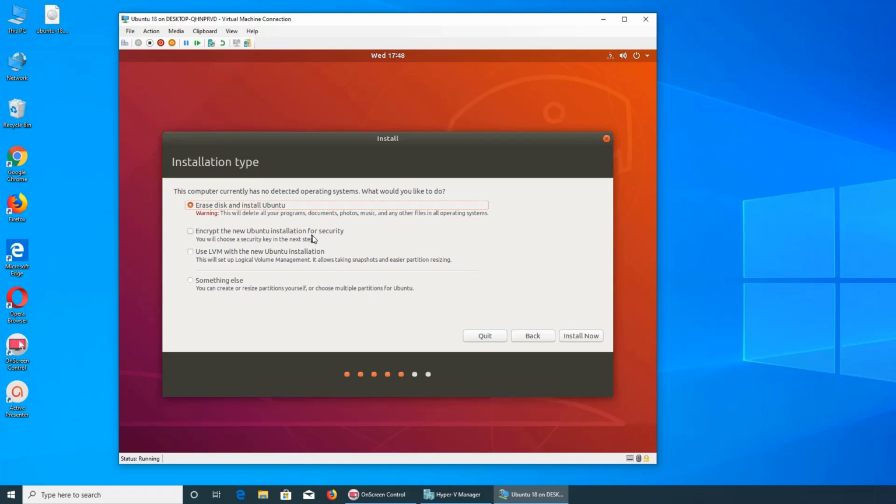And I'm not gonna go into this advanced thing where it will encrypt and it will ask me for my key and all that, but no, I'm not doing it right now.